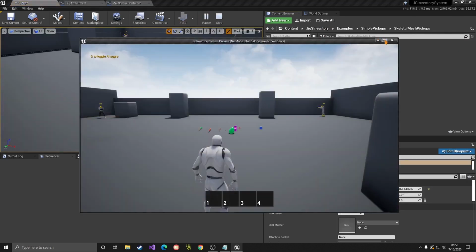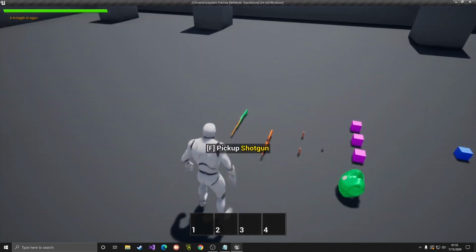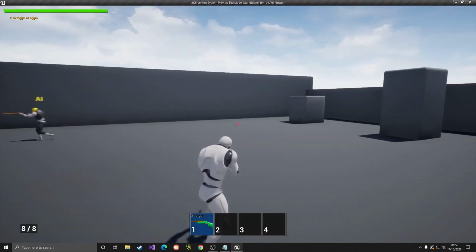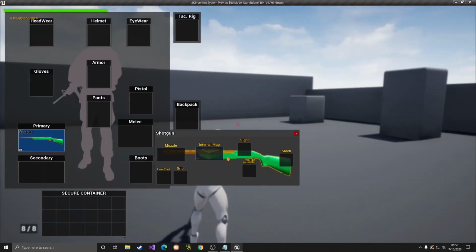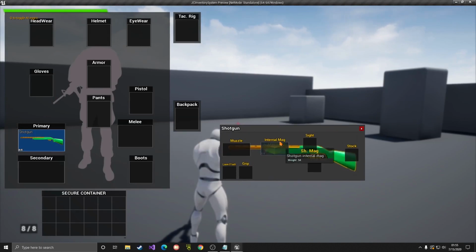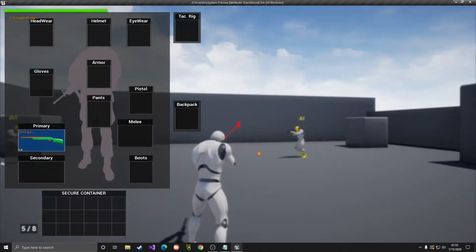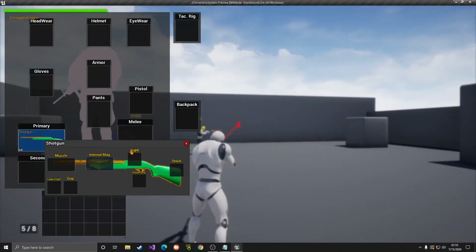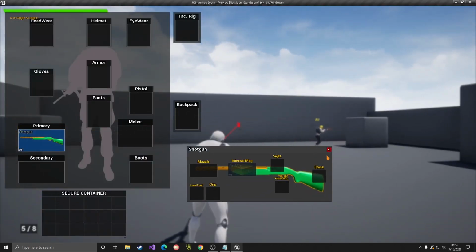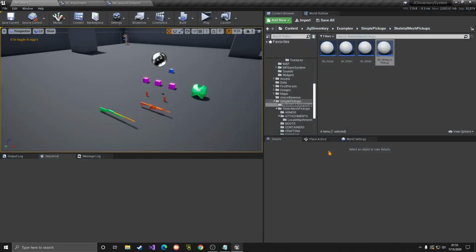When we pick up this shotgun, you're going to notice that it starts with 8 out of 8. As you can see here, it has an internal mag. You probably want to hide this, but this is also set through the default attachment. So we added a default magazine to this shotgun so that it starts with an internal mag automatically. And of course, you can reload it as well with shotgun shells.